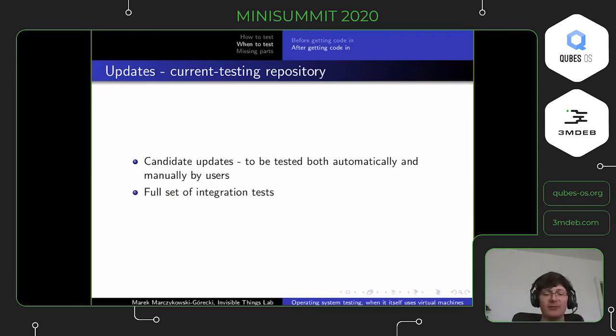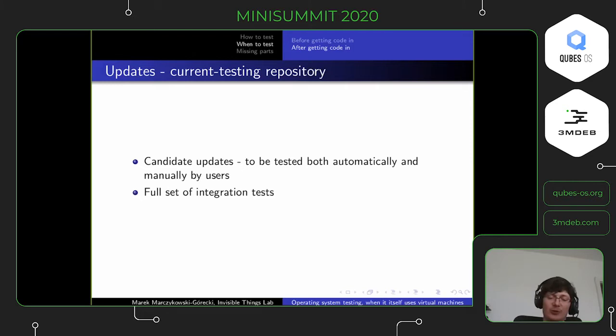Then, after the change is tested and after we merge it, we also have a 2-step update process. First, when we release an update, it lands in the current-testing repository.